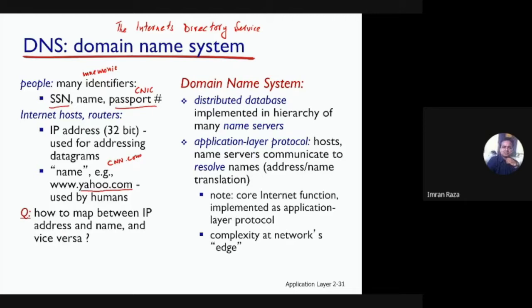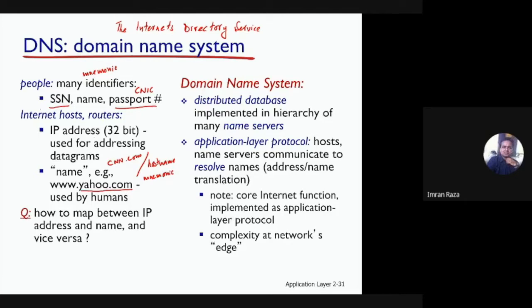These are the host names, right? And these host names, CNN.com or Yahoo.com, are just like your name's mnemonics, right?